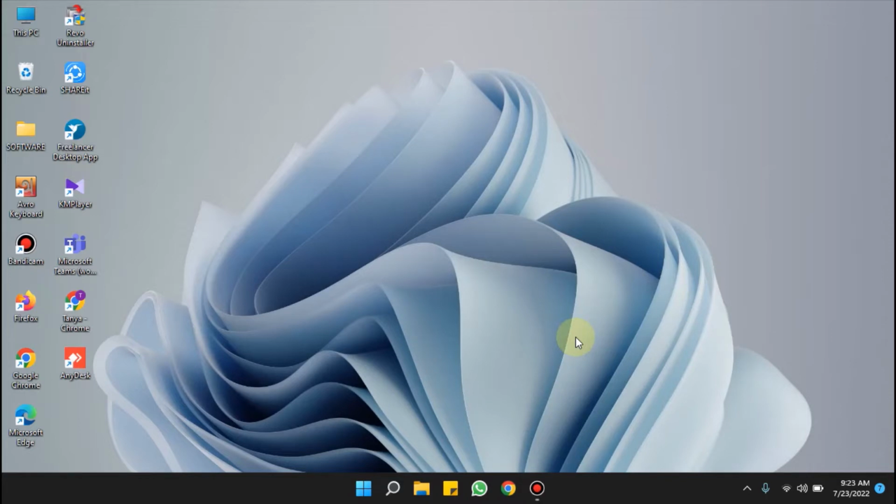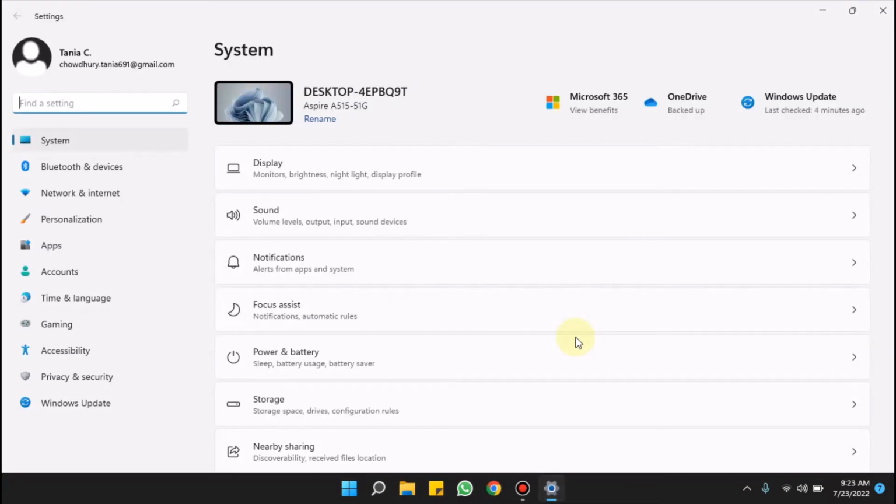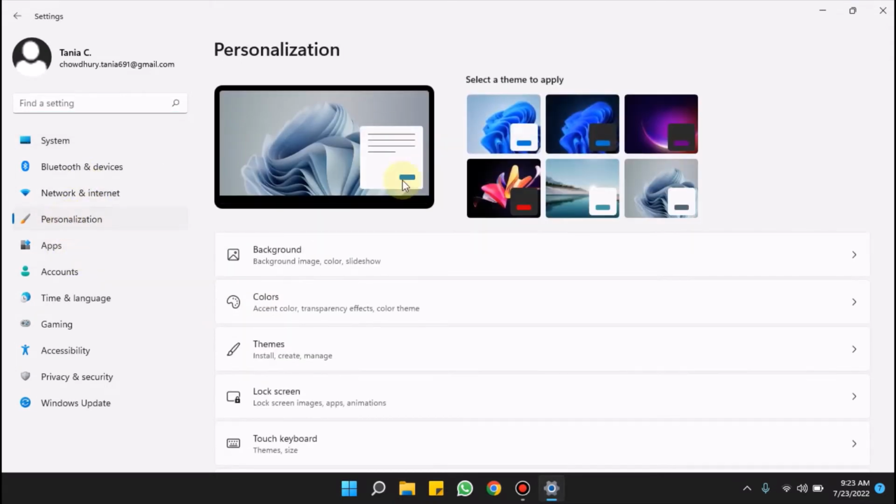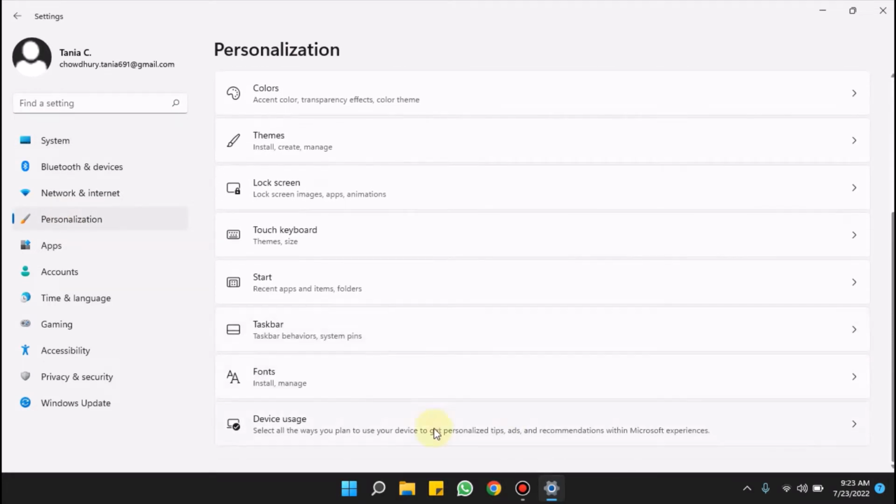For this you have to open settings, just pressing Windows plus I key. Now from the left pane, click on personalization. Now scroll down and from the right side select fonts.